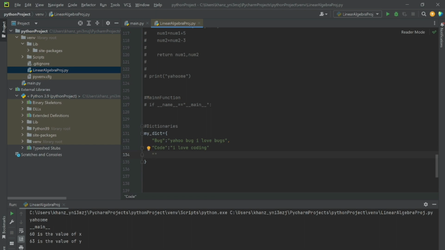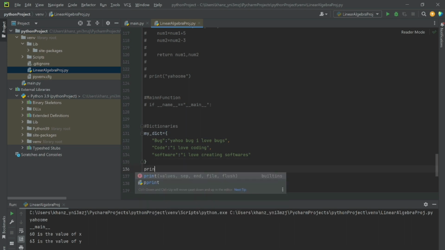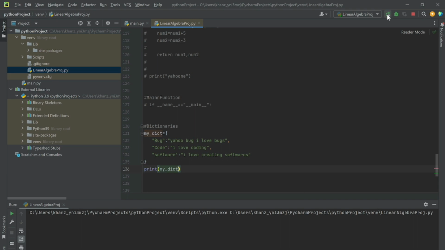Another thing. Let's say if I wanted to add software. I love creating softwares. Okay, so I've created a dictionary, and if I print my dictionary, if I run this, I'll get Yahoo. Okay, let's say that I'm passing something.